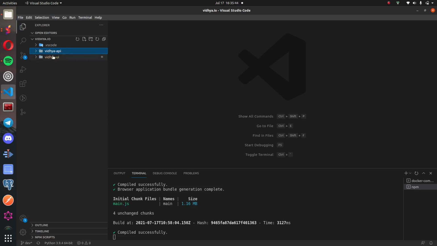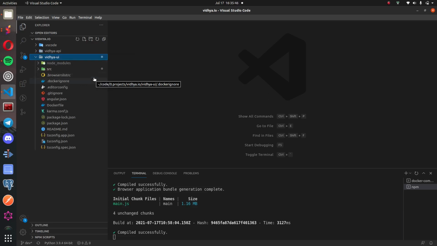So that's the API. And then for the UI, we are using Angular 12. And it's a framework that I've worked with quite a lot. So I'm familiar with it, even though backend is something that I've never really worked on. And I've had to learn a lot to make this happen. So this is the mid-July update on what's been happening with this application.